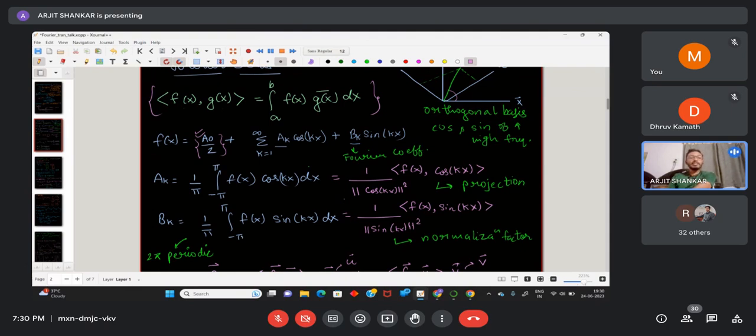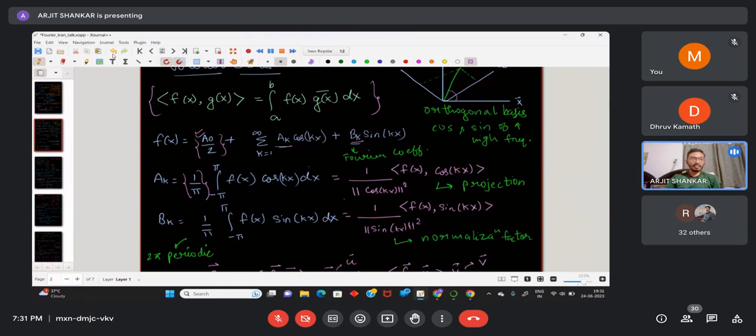That's it. And we are assuming one more thing, that our signal is periodic in 2 pi. It means it's going from minus pi to pi or 0 to 2 pi, whichever way you want to take. I have taken minus pi to pi. Now, the normalization factor in this case is 1 over pi. And what are this ak and bk? This ak and bk simply mean how much of this f of x is in cos kx, and how much of this f of x is in sin kx.